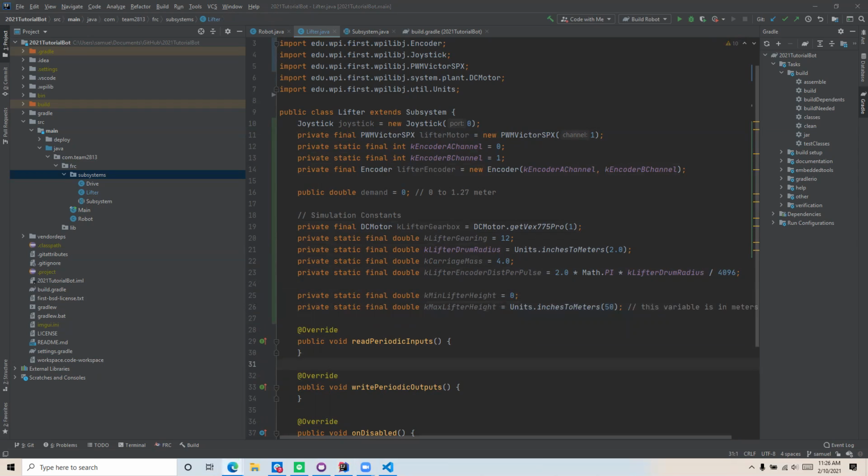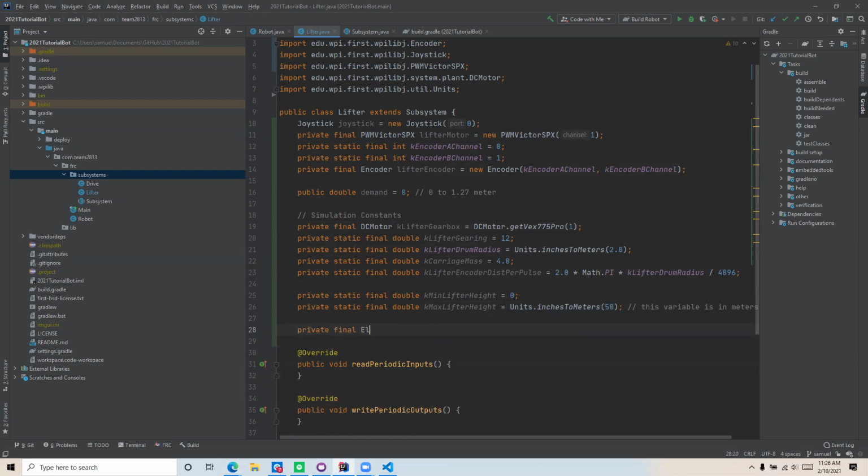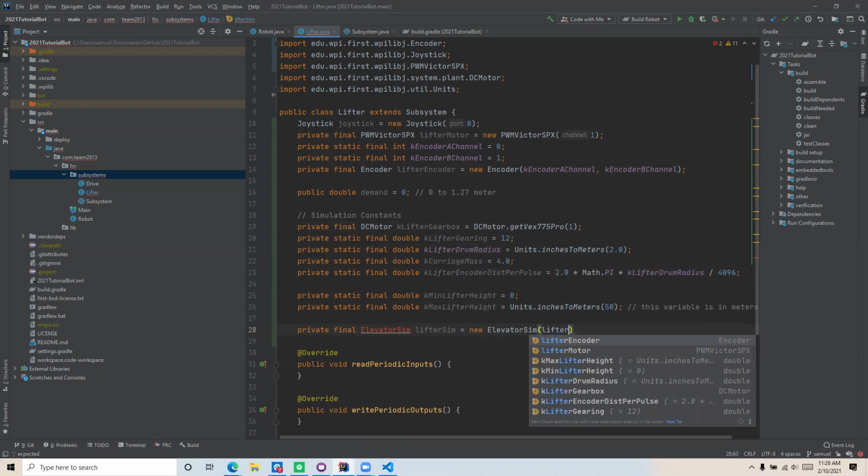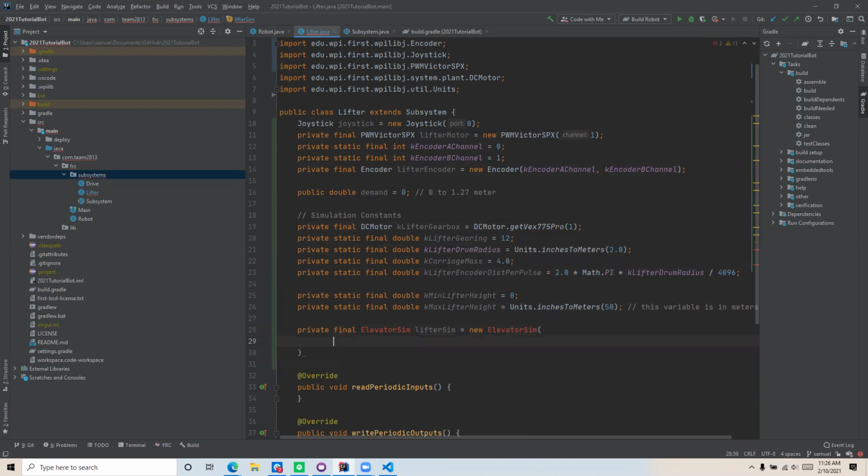And now we're going to go ahead and actually define the elevator sim. So we're going to say private final ElevatorSim lifterSim. Okay. It's equal to new ElevatorSim. And then we're going to go ahead and specify a bunch of stuff. Okay. First things first, I'm going to import, right?